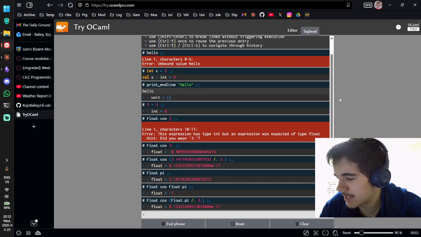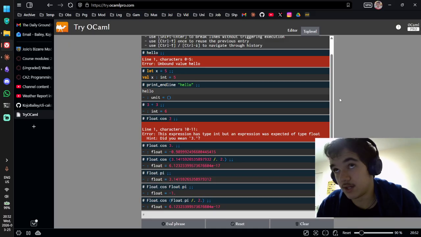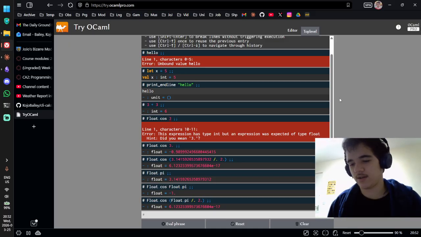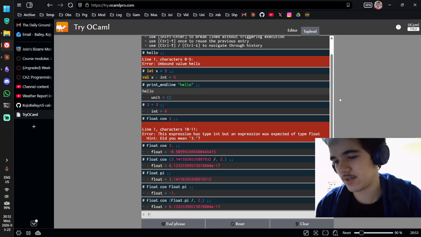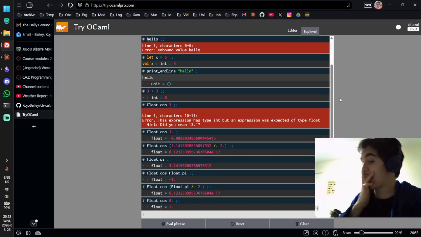Because the thing is, I want cosine of pi over 2 to give me 0, right? Because float's cosine of 0 is 1.